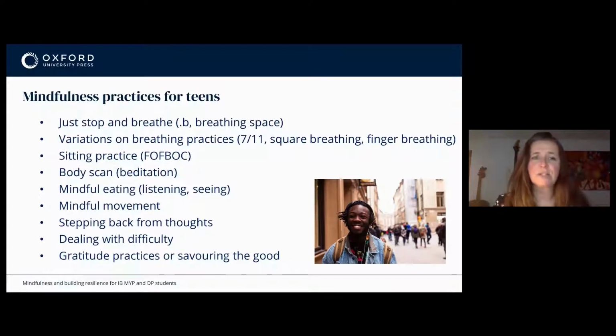And then these last three really are those that start dealing a lot more with the mind and thought patterns that are going on in the mind and how to deal with difficult thought patterns, things like stepping back from thoughts and sitting and watching them as if they're traffic in the road or as if they're clouds passing by in the sky, recognizing that thoughts are not facts. They don't have to be acted on. They can just be let to pass by or be curious about and non-judgmental.